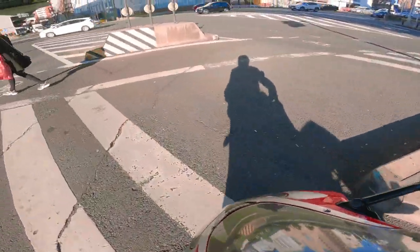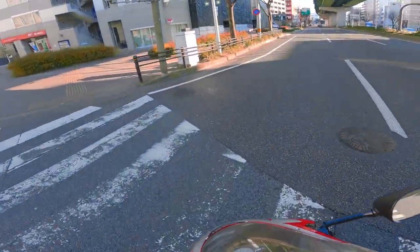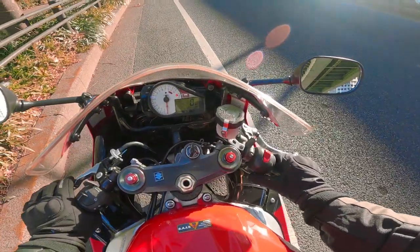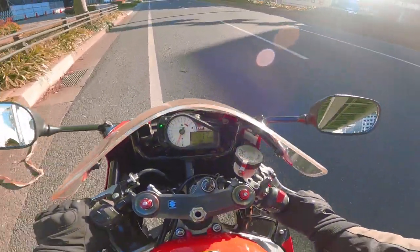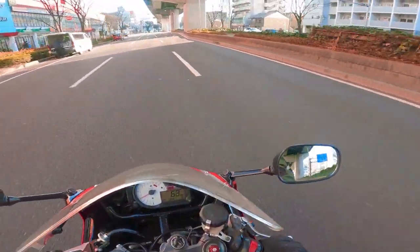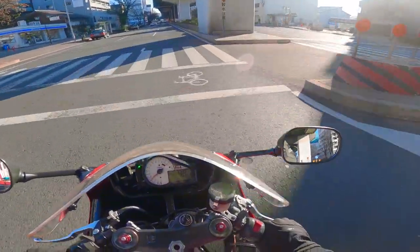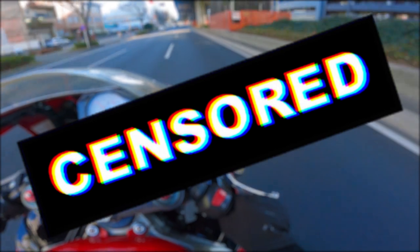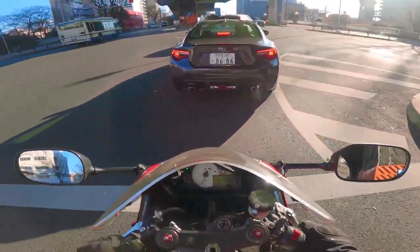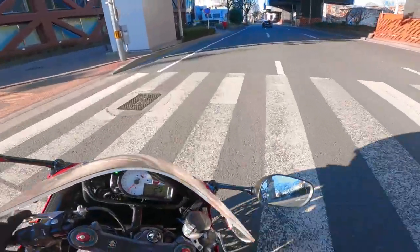Here's one of the cool things about Japan - if you turn your engine off you're allowed to push your bike across pedestrian crossings, so you don't have to wait for the traffic lights. The postmen do it on their little Cub 90s, and I figured it was just postmen being dodgy, but apparently you're actually allowed to do it. According to Google Maps we're about a kilometer away now. Google Maps says I'm 100 meters away... oh, I can see a Michelin sign! I can see the car - yeah, let's go find this old girl!